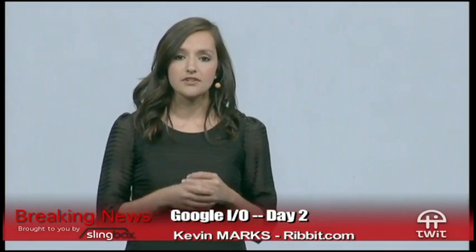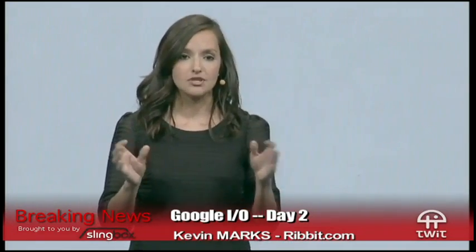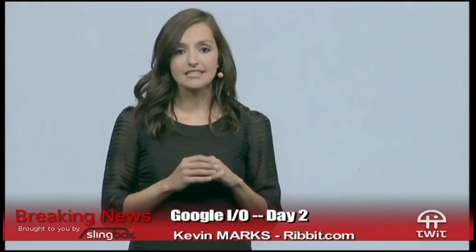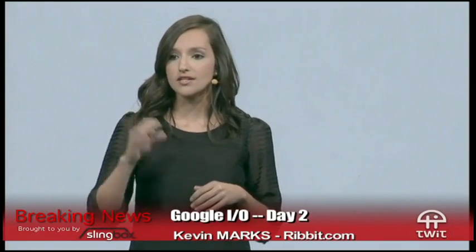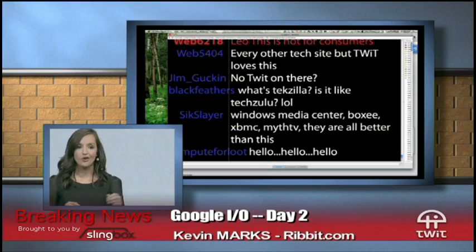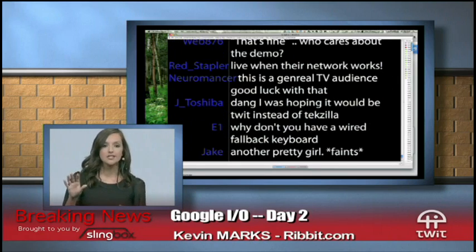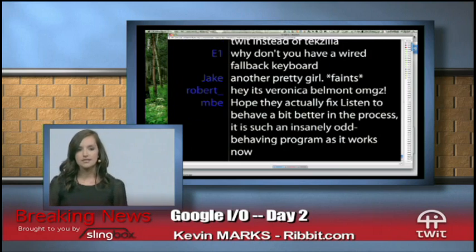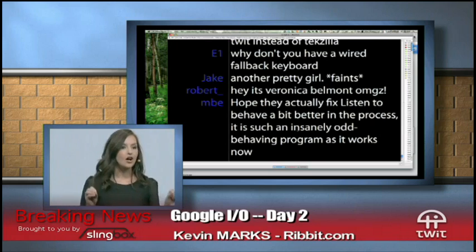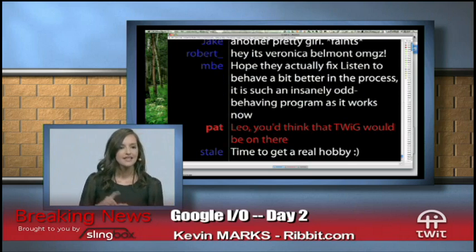So let me tell you about how this works, because I can't show you. Android gives you a bunch of different screen layouts for the different device types you have. And the Listen team has developed a single binary that works on the TV and on the phone. It's using Google's back-end feed infrastructure so that you can continue to access all of your subscriptions on all of your devices. They all stay in sync.